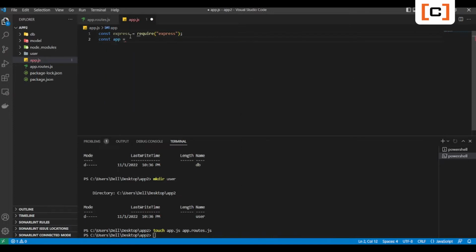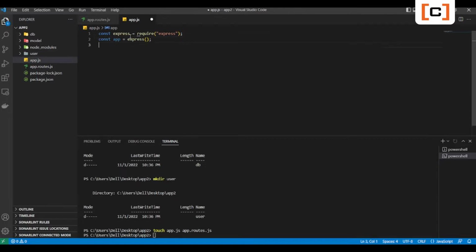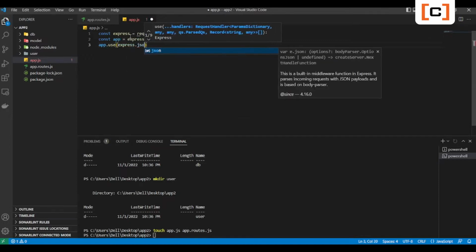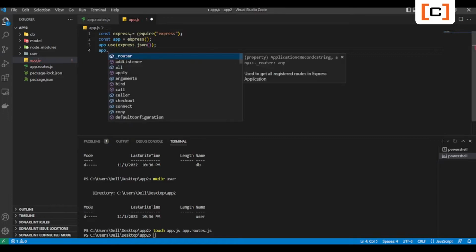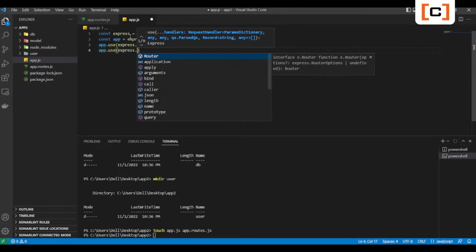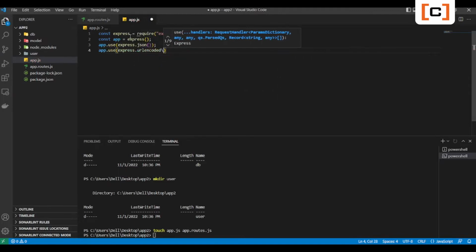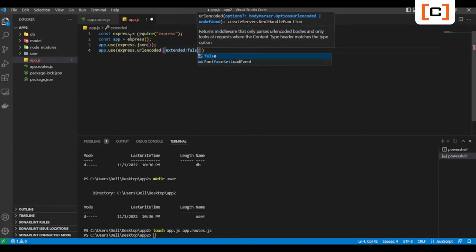The app extends to the express function. Now use express.json to format the data in the JSON format. And then use urlencoded with the extended option set to false.